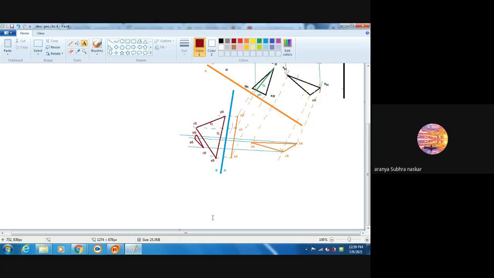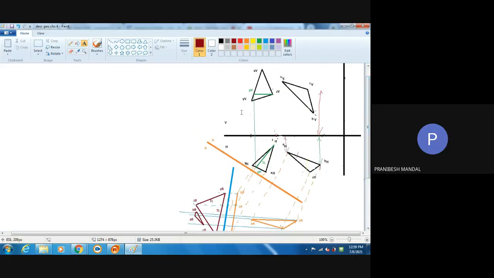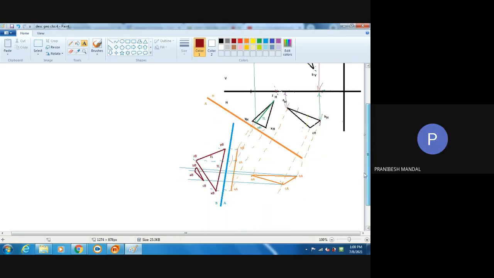It is easy. See this VH plane. I got two views of XYZ. I got the edge view in the next plane, isn't it? In the same way, I have AB plane. I have two views of this particular ABC plane. So cannot I get the edge view in the next plane? In the same way?